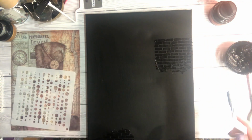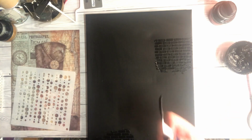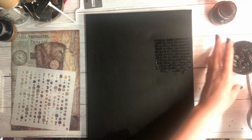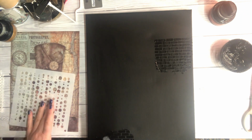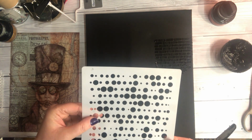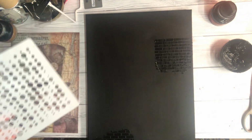Wonderful. Okay. Now I'm absolutely fine with a bit of texture there, and the fact that it hasn't, that's absolutely fine for me. Absolutely fine. Right, so we just put that to one side. And now I have got this one here. It says on here that's crafty for this one here.